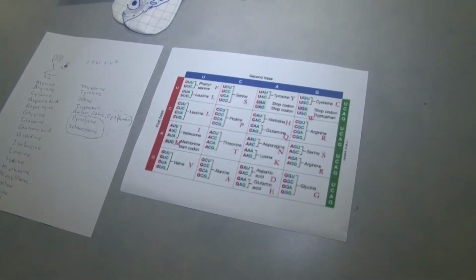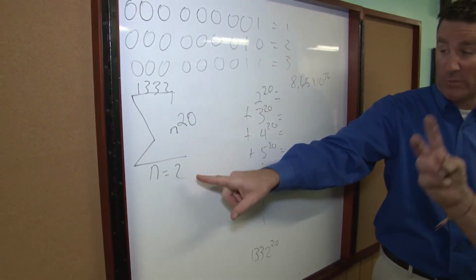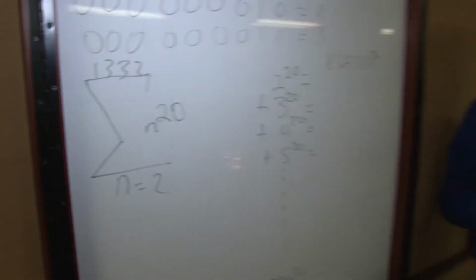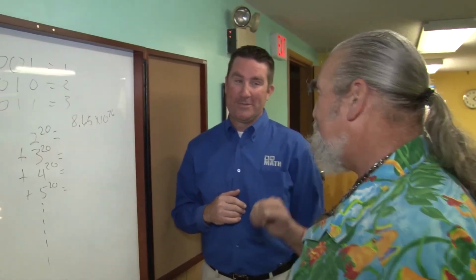So now, if we go back over here, we understand that there's a fibril protein in our arm that takes 1,332 amino acids. Wow, that's where this number comes from. So you said that it has to have at least 2. It has to have somewhere between 2 and 1,332. We're in there somewhere. So the way we figure out how many possible proteins there are in the living world is these are the building blocks. These are the processes. So we got a few processes we get to do.